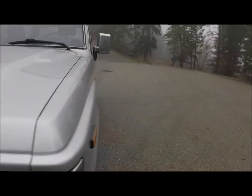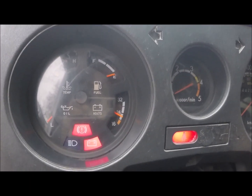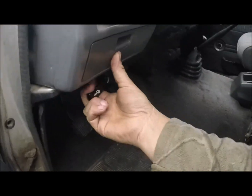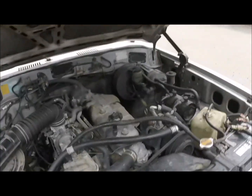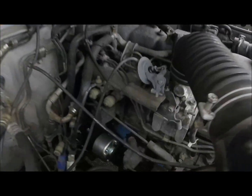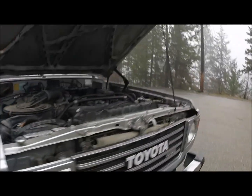Yeah, I'll fire it up here so you can hear it run. Glow plugs, they do cycle. There you go. It does have a brand new starter on it, and some fresh paint on the motor there.